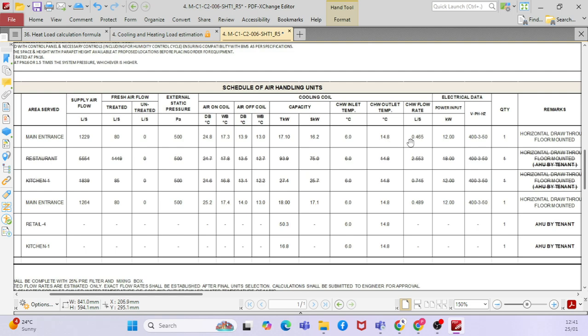Yes, sir. Okay. Now, to calculate your chilled water flow rate, there is an equation. This is the evaporator, right? The AHU is nothing but an evaporator. So what is the evaporator equation? TR multiplied by 24 divided by delta T, right? So TR is what? The total heat. What you calculate here is in kilowatts. So divide by 3.516, you will get TR, right?